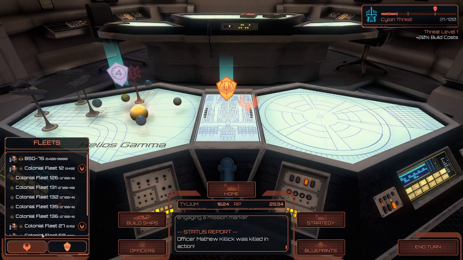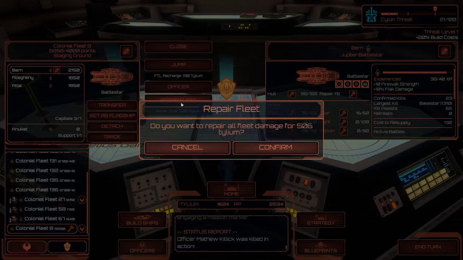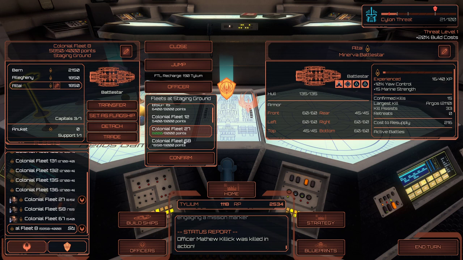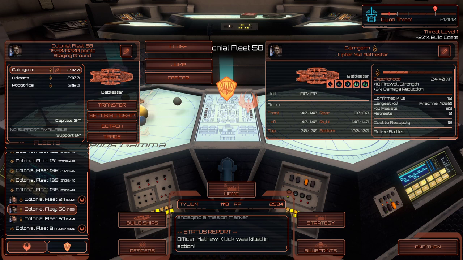Alright, so that fleet. Oh, interesting. It didn't break it up, even though it's over points. Oh my lord, look at that repair cost. Oh, that's painful. All right. I think what we're going to do is we'll transfer this over to here to 27. And we'll use this. We do have another Jupiter 1 here, of course.